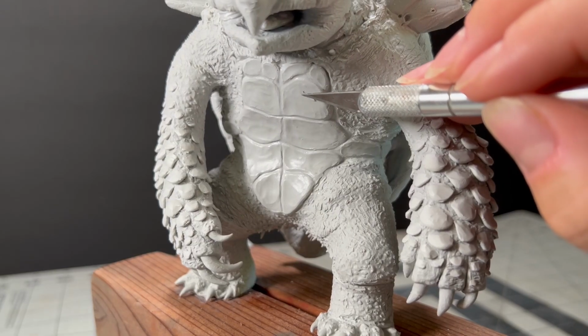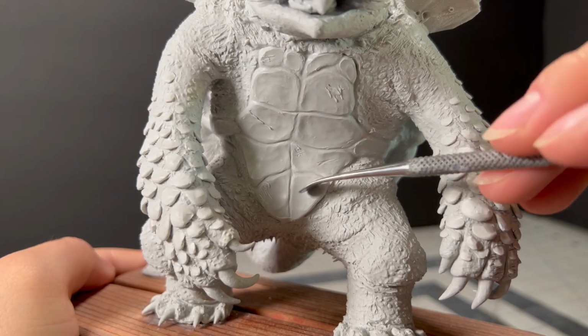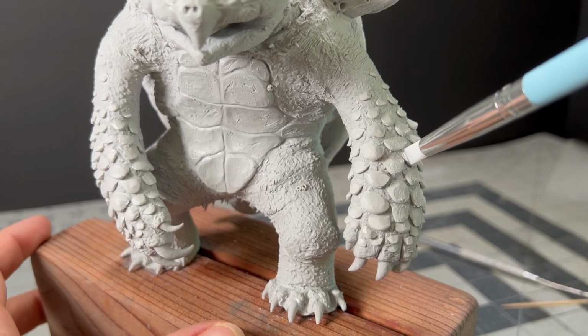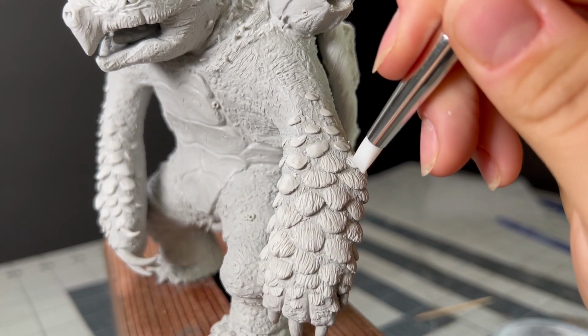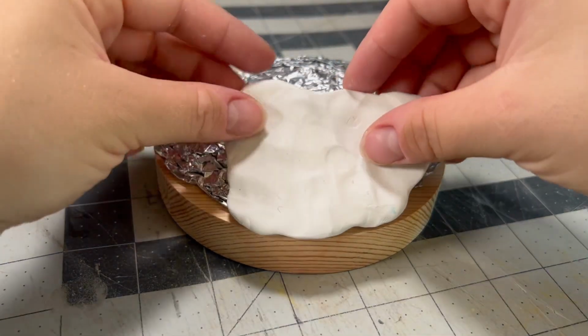I'm going to use an X-Acto knife and sculpting tool to rough up his stomach shell a bit, and while I'm in the area, I decided to add a few stray barnacles on his body. Then going back to the scales, they looked really bland, so I decided to give them some texture with one of my silicone tools. Alright, that wraps up sculpting our turtle, so let's throw him into an oven and get started on the base.